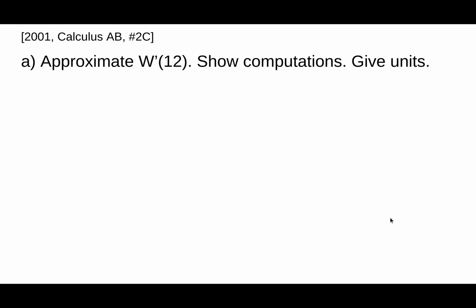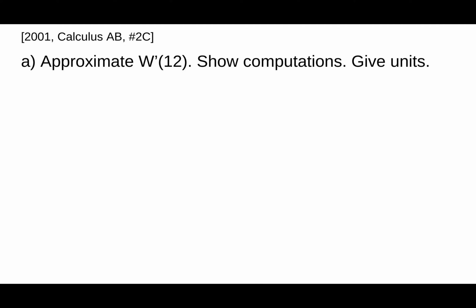This question is from the 2001 exam. It's question 2, and it is calculator active. In the question stem, we are given a table of temperature values for water in a pond, taken every 3 days for 15 days. So there are 6 values in the table, the day number, and then the temperature of the water that was recorded that day.